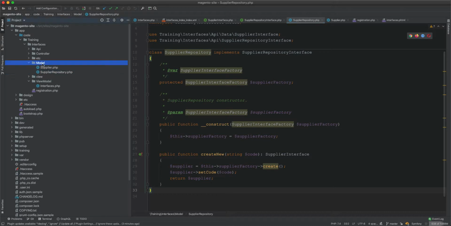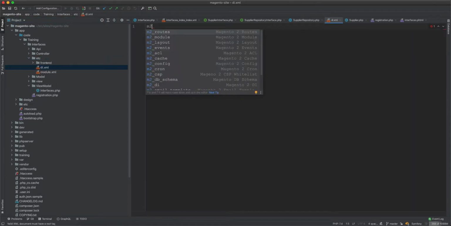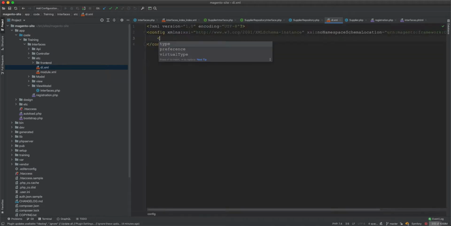Now we can do this with dependency injection from the di file. So we will create a di file, di.xml, and what we need to do is the preference. The preference will tell Magento, whenever an interface is asked for, give an implementation for it.